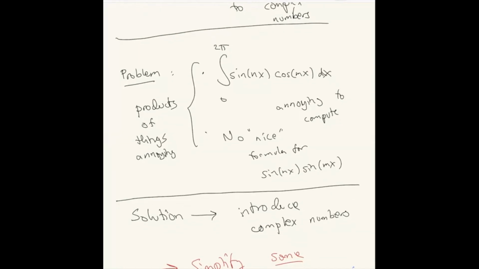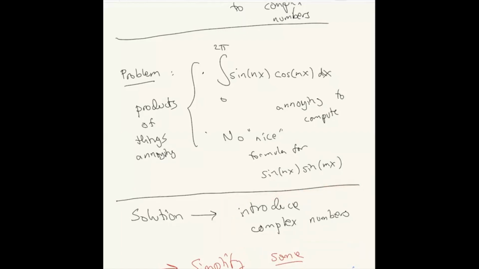Another thing is that we will need to look at products of things, products of sines, products of cosines, products of Fourier series even at places. And if you have sine nx and sine mx, this doesn't have an easy expression or an obvious expression in terms of sine kx for other k. So products of sines and products of sines and cosines, they're annoying to integrate, they're annoying to differentiate, and there is a way of making these formulas a lot easier to read by introducing complex numbers.